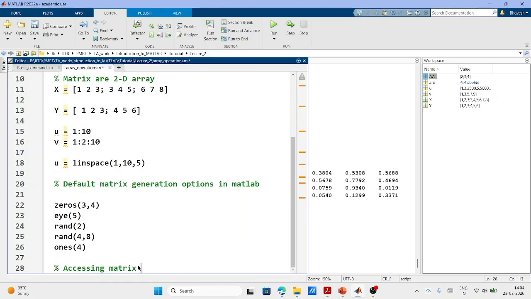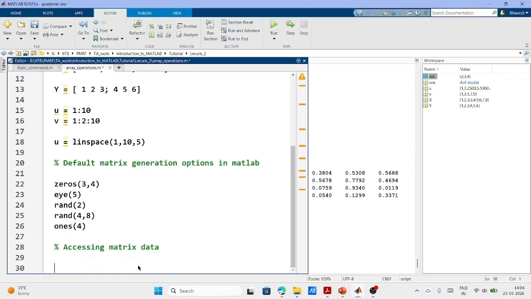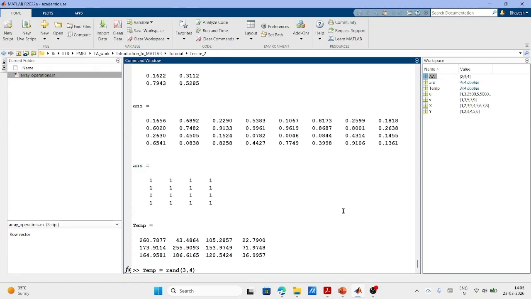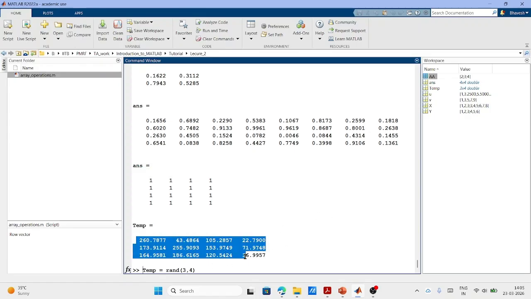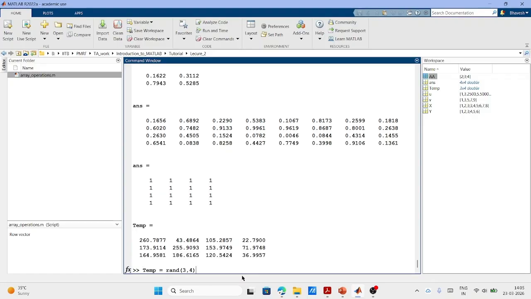Accessing matrix data. So let's generate a temperature matrix. Let me multiply it with 300, right? So this is my temperature matrix, okay? This represents some random data but that is fine, right?